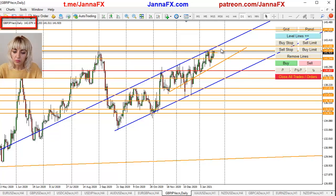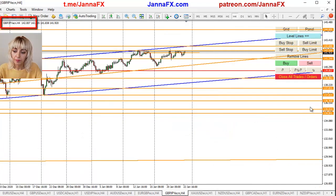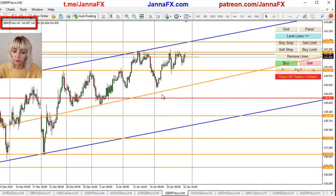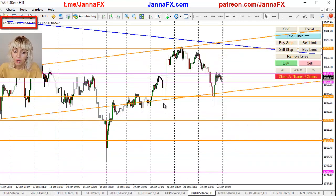With yen there was some not very good news for yen, and that's why pound also gets strength here. And who knows what could be with yen next week, right? Some kind of news. So I'm saying it might just continue the way up. It still has room. Here it already touched the level and started to go down, and here it might go and touch it again, or maybe it will start to break out from it. Who knows, right? So that's my view.